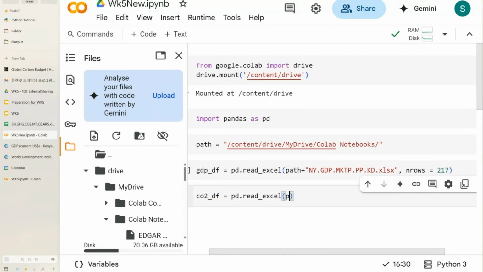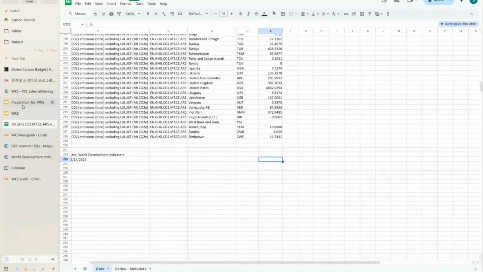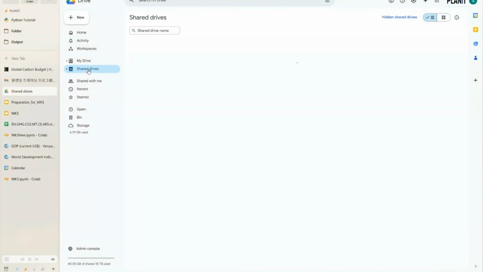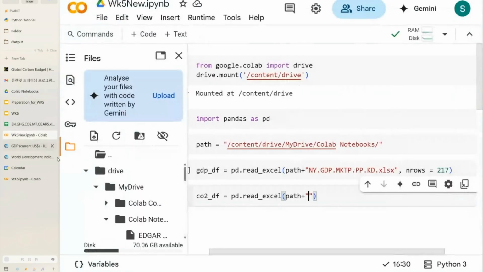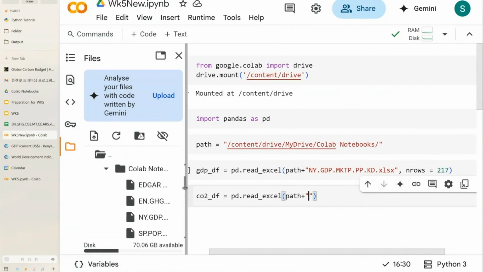Hello? Yep. Hang on. For this file, can you show them how they can just directly copy and paste the file path? Because some people are still having problems uploading the file, reading in the file. So if you go to your Colab notebook, to the file that you're trying to read, here is copy path.